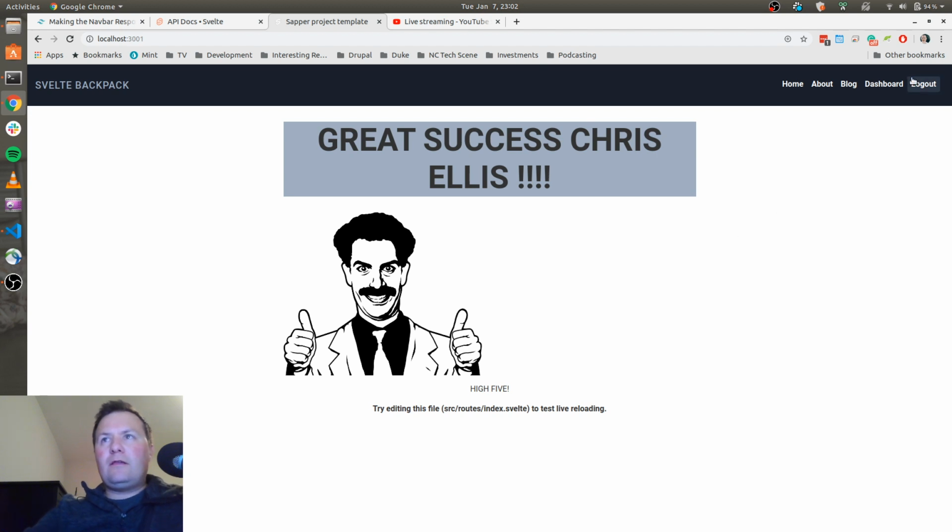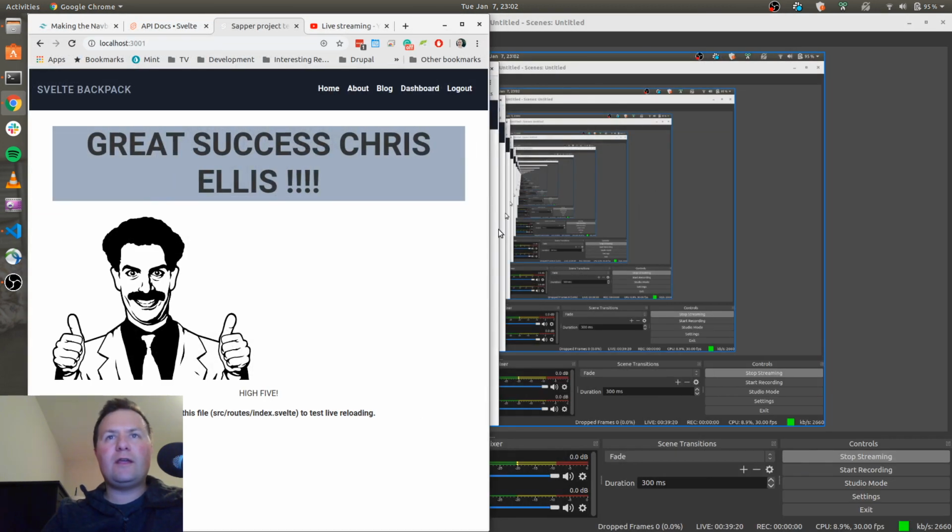But that's a quick refactor of the login buttons, getting them out of my index and somewhere appropriate. Let's check how they look on mobile before calling it a day.